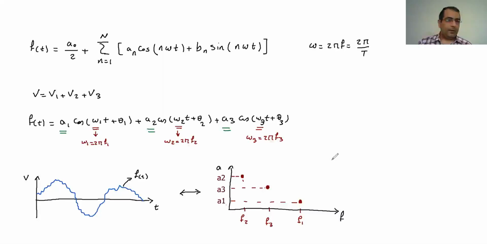So that's how we use the Fourier transform to bring whatever we have in the time domain to the frequency domain, or vice versa. If you have it in the frequency domain, we bring it back to the time domain to do the analysis. So that's the very basics of how we use the Fourier transform to go back and forth from the time domain to the frequency domain and vice versa.